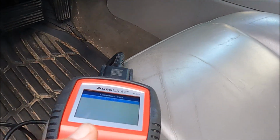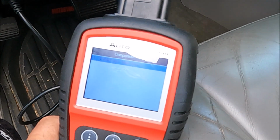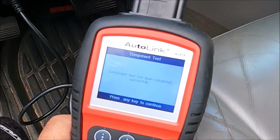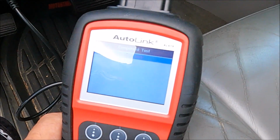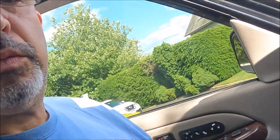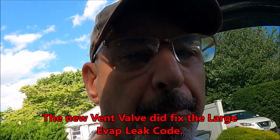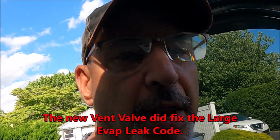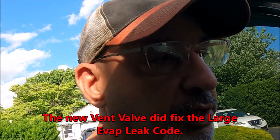So this test will not run when the engine is running, but with the key on, engine off, I can hit the OK, and component test has been completed successfully. Press any key to continue. So I'm hoping that means that I'm all good. I don't know, it seems like it was pretty instantaneous, and I don't know how it could be instantaneous. So I'm not 100%. So let's drive it for a couple days to a week, and then I will get back to you and let you know if this worked or not.